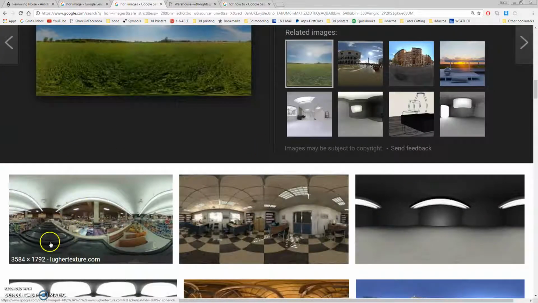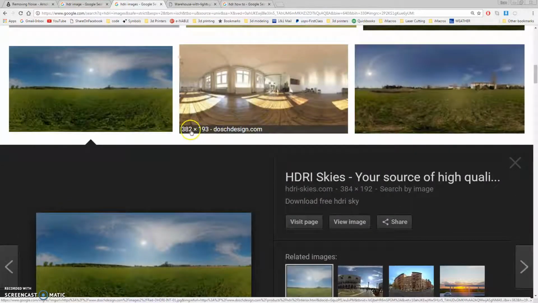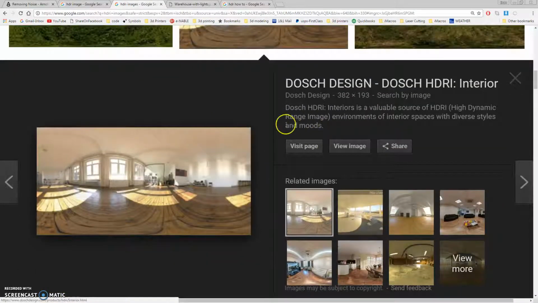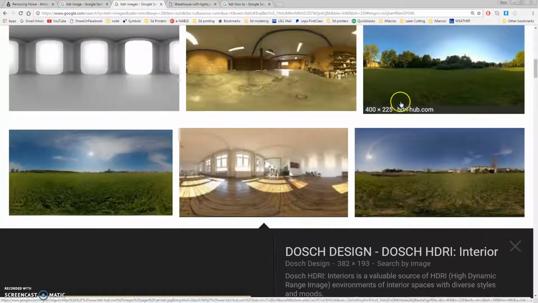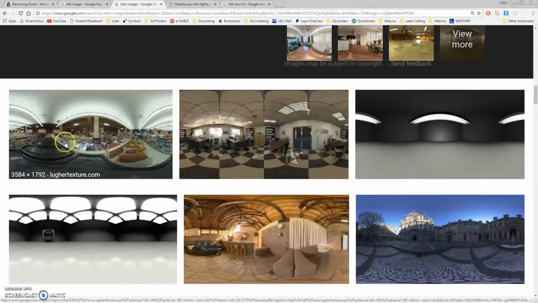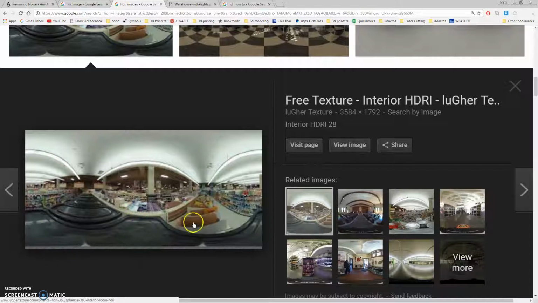Make sure that you're getting a high quality large image. So it says the image size down here. You don't want a small thumbnail, okay? This is not going to be very high quality. They probably, just guessing, want you to purchase this image for a couple bucks, okay? You guys probably, just guessing, don't want to purchase this image for a couple bucks. So you ought to look further and try to find one that has a large size and is totally free.